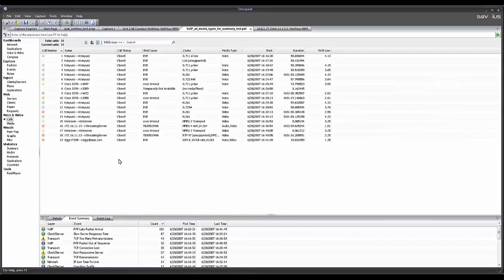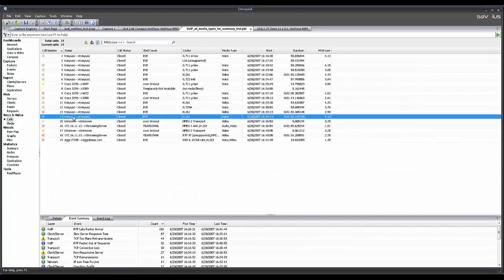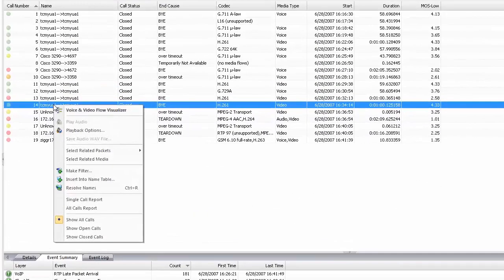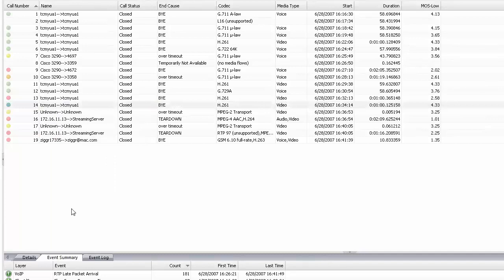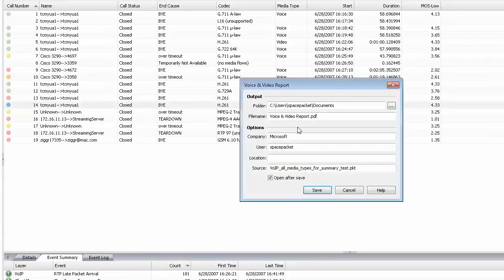All right. So with our new VoIP reporting, those are obviously going to be against our voice and video dashboards. We have our calls dashboard and we have our media dashboard. And with our VoIP reporting, you can now select a particular call, and you can do either, well, if you haven't selected a call, you can do an all calls report or a single call report.